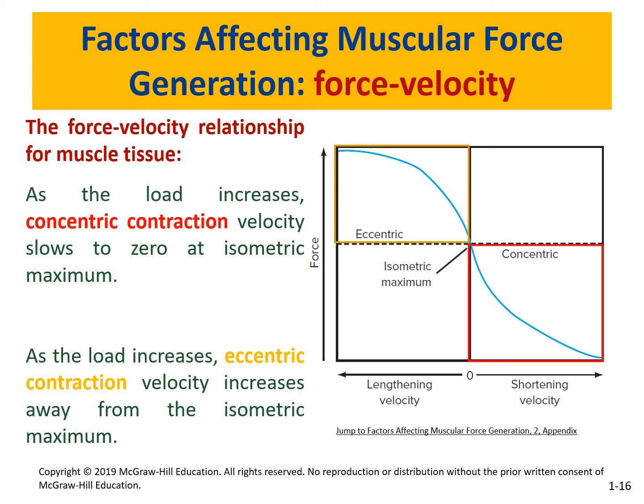That's eccentric. Remember, we're trying to pull ourselves up, but it's pushing us down against our will to go up, and that's eccentric contraction. So the larger the load, the larger the velocity, that's eccentric. Larger load, slower velocity, that's concentric contraction. It would also be a cool experiment to look at the EMG activity as well as the ranges of motion when you do these eccentric and concentric contractions.